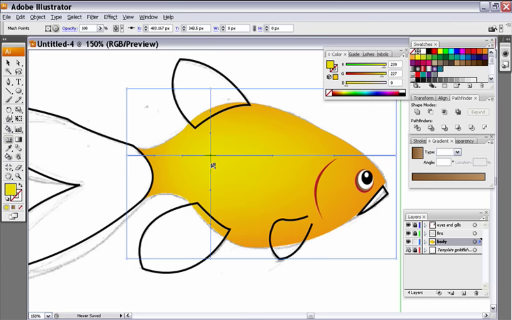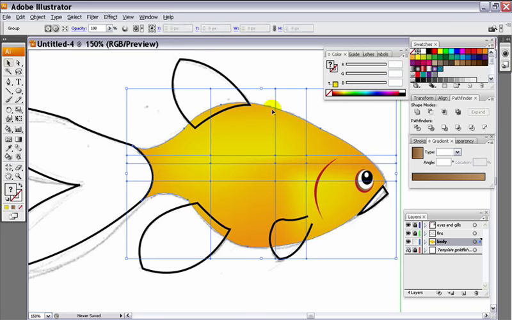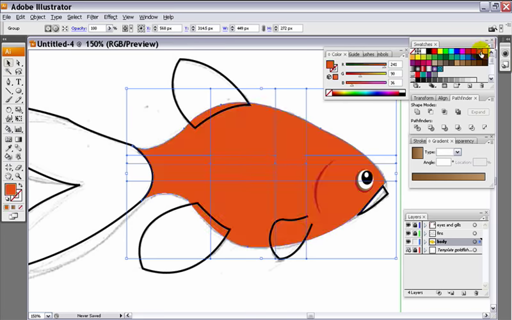Whew. And I'm going to create a couple more gradients.